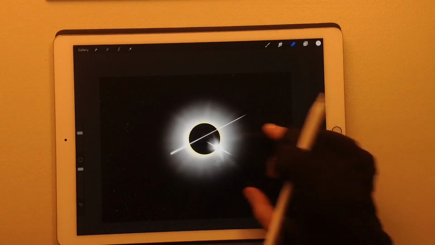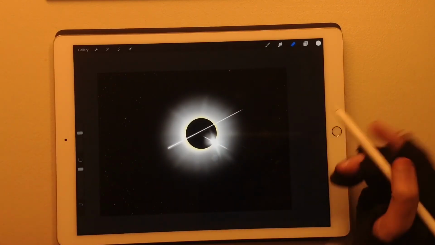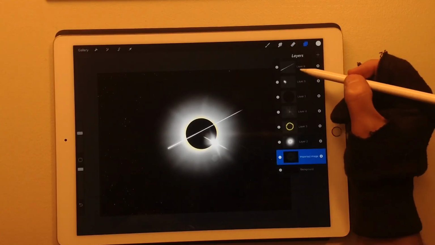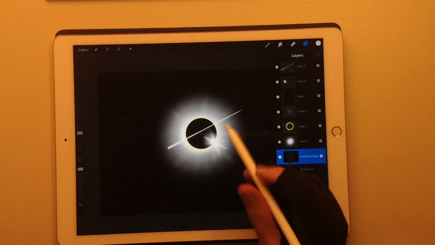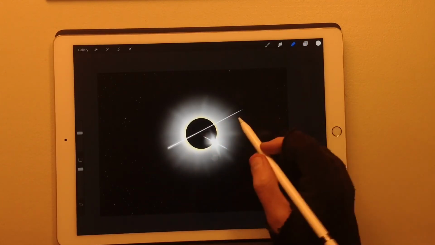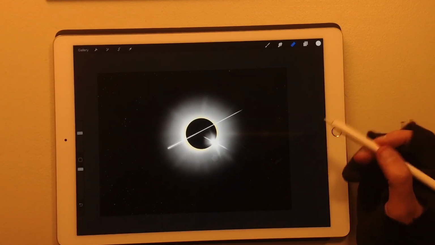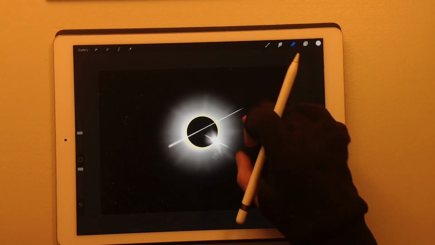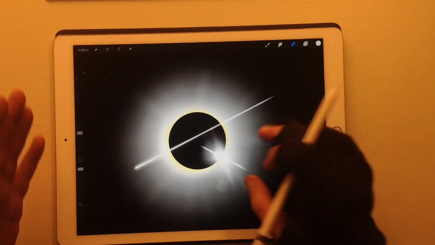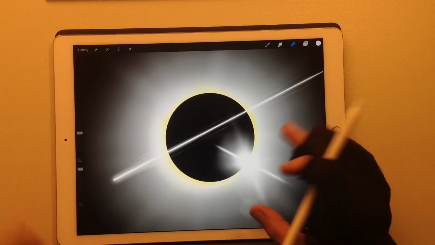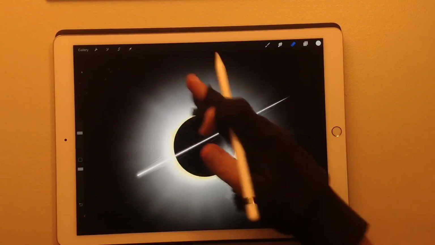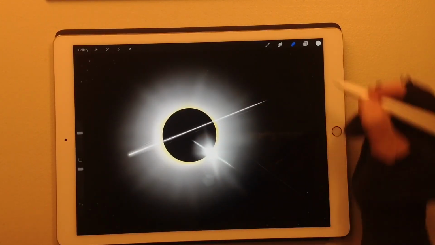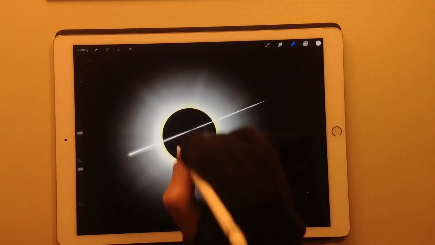So we just did this, and you can do this however you want to. I've done this several times. And the fact of the matter is, let's say that you don't like where the shooting star winds up being, the asteroid, the meteorite, whatever you want to call it, you can move this stuff around. So that is how you would do an Eclipse. And you can crop this if you want it to be bigger, because it's screen size, so there's plenty of resolution if you used screen size. You could choose a larger one, but then you would have to figure out how to do the circle. What I did was I used the hard airbrush to do that circle.